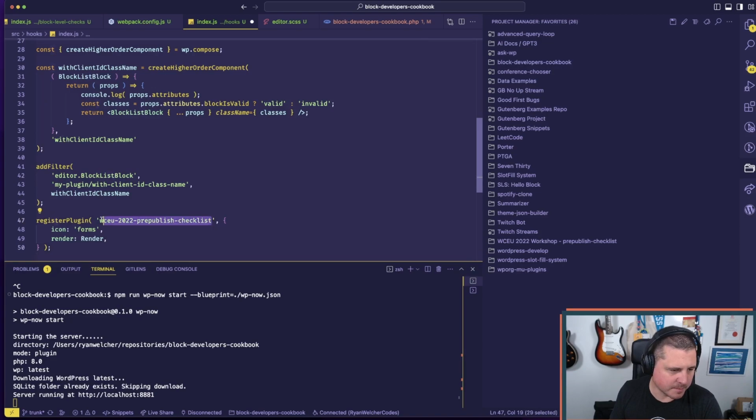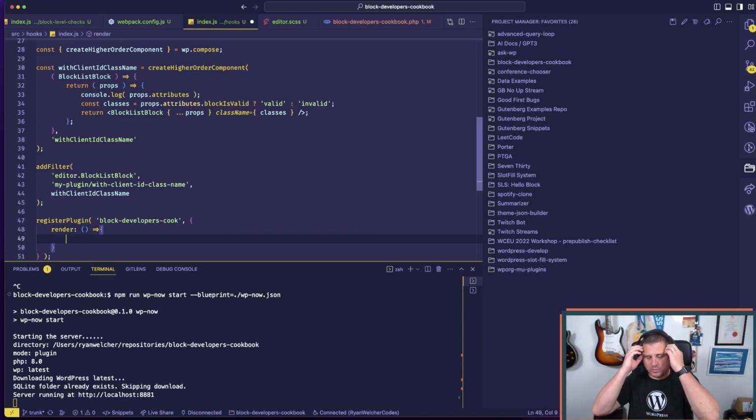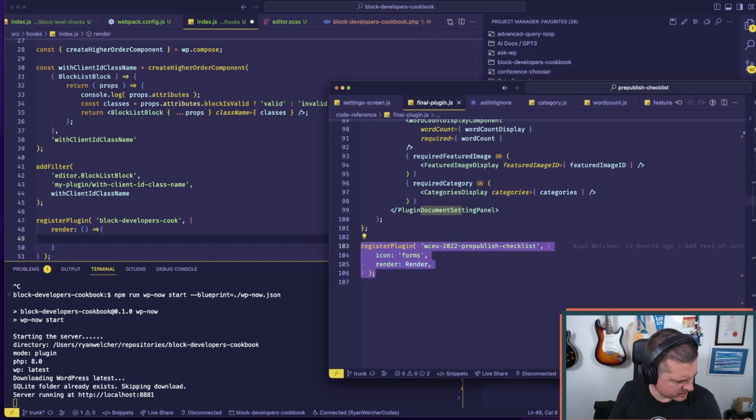Because what happens down here, I don't care about that. What happens is it actually gets injected into Gutenberg, in this area called the plugin, what's it called?